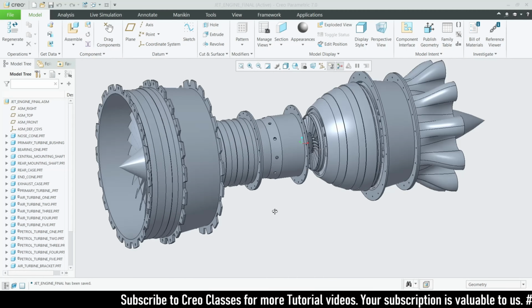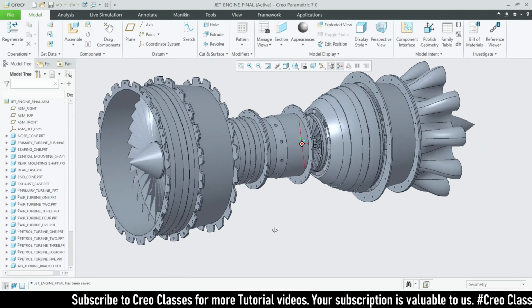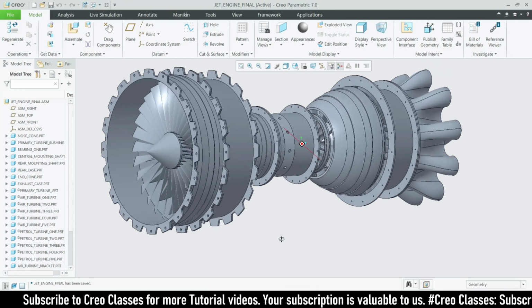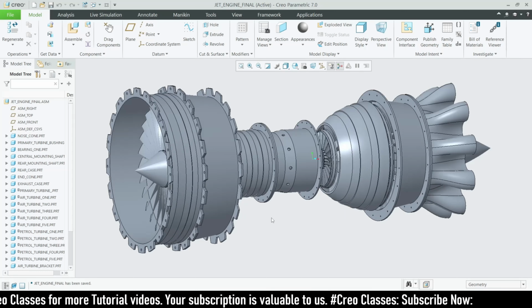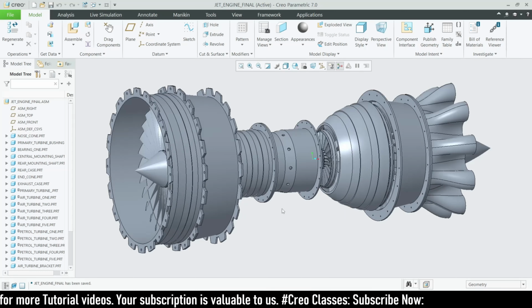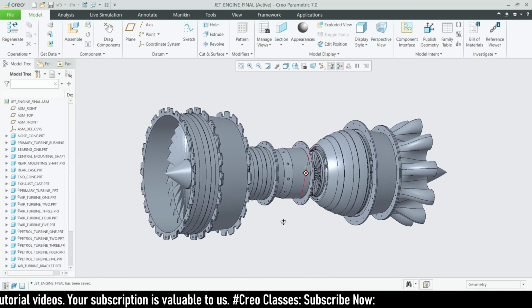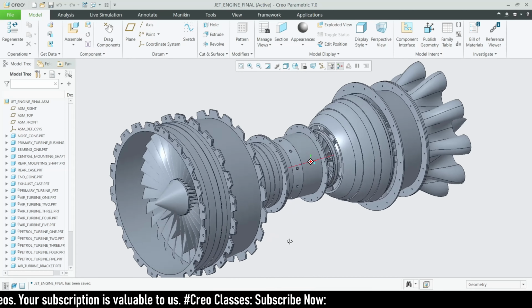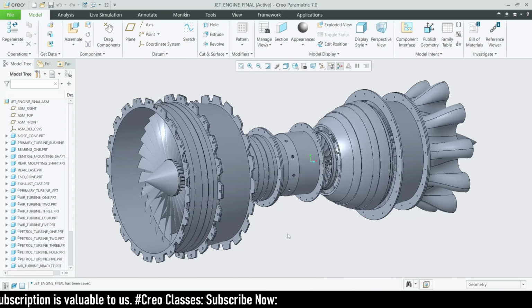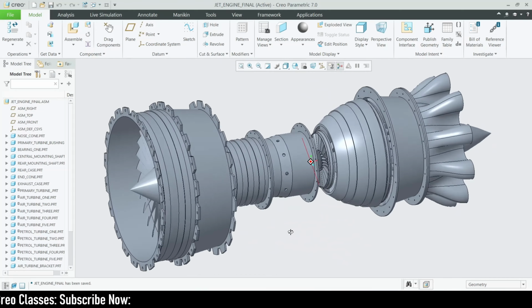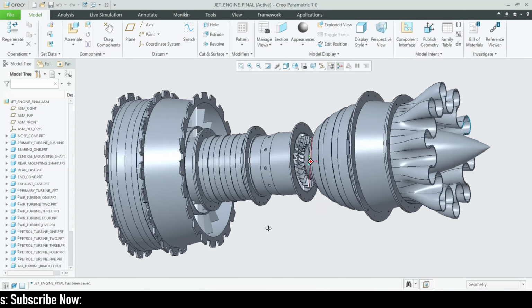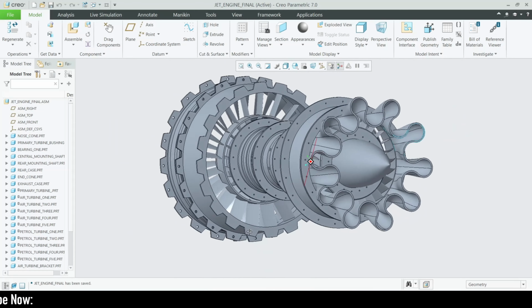So that's all, guys. We have completed our 22 parts in this. I think this is a part 7 video, right? So we have completed almost 80% of our parts. We just have to create five more parts in this, and then we can complete our jet engine model. Okay. So I hope you guys have understood what I'm doing, how I'm taking the dimensions here.